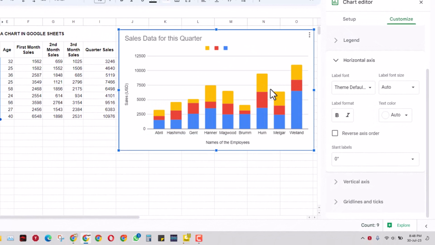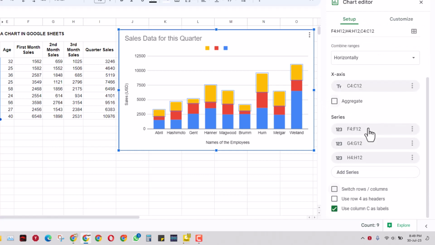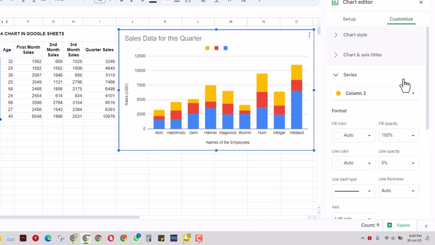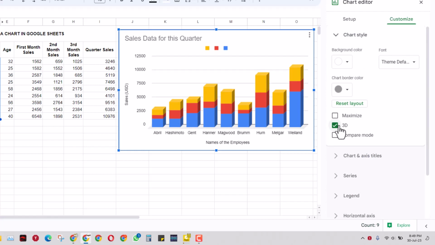And one last thing, kind of a very cool trick that I need to do with this chart is, when I come to customize and click the chart style, I can make it 3D.